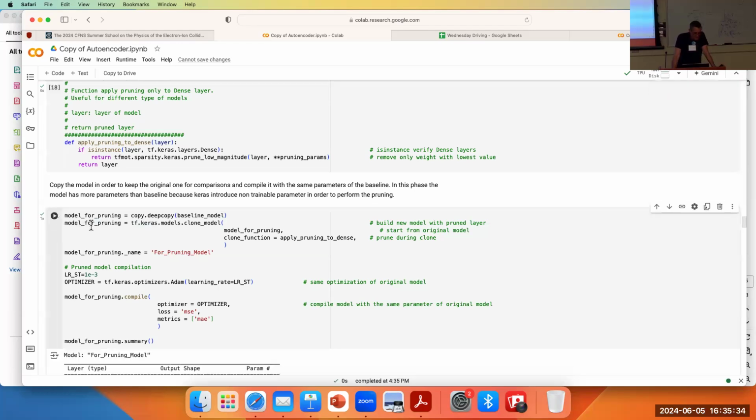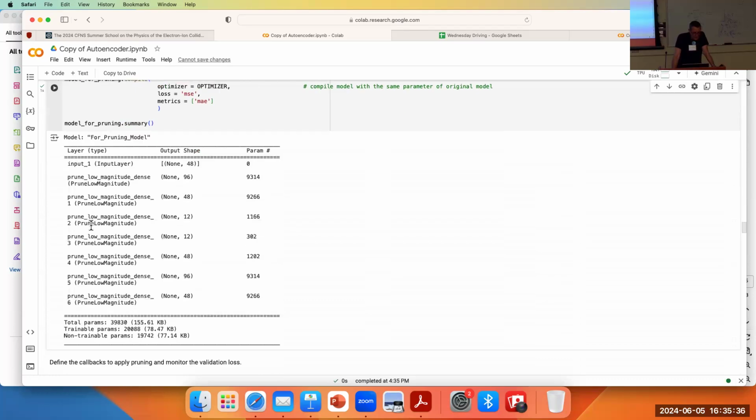So I'm cloning, let's say, the model as it is, and this is the new pruned model with parameters. In this case, you see a lot of non-trainable parameters, almost the same number of parameters, 20,000, that gets added to the weights and bias just for doing this.